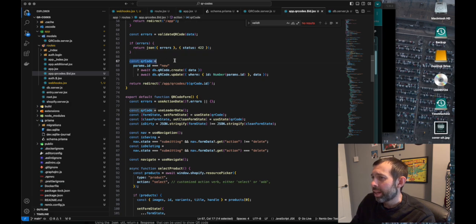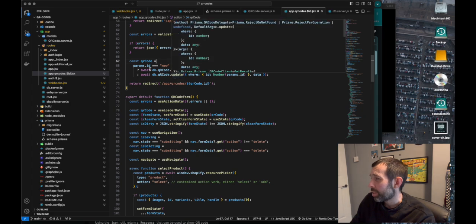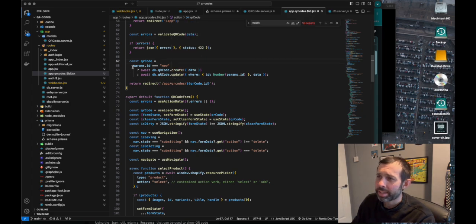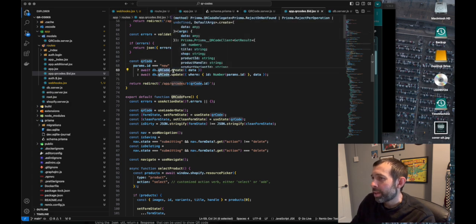So we're saying here QR code is equal to one of two things. So we've got a ternary operator here. So we're saying if params.id is new, which means we're creating a new one, then we're going to await db.qrcode, so get our Prisma .create, which is another function we get from Prisma, and we're passing in the data.